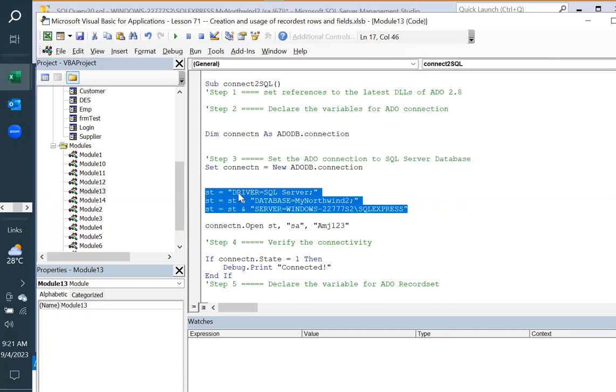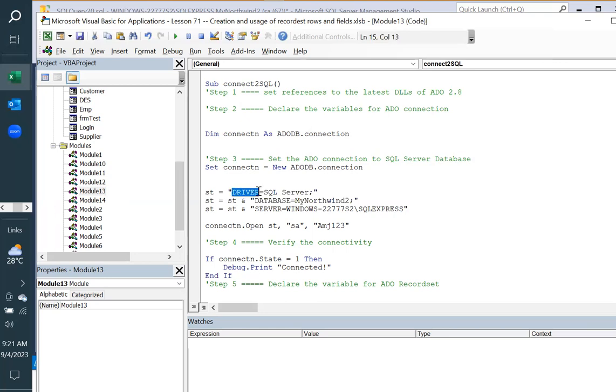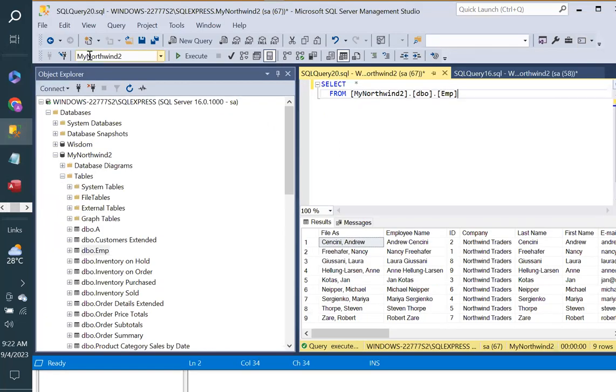This is the connection string in which you first of all enter the driver. Driver is equal to SQL Server, right? And then you specify the database. Our database is my Northwind 2 database, which we created in our previous session. You can also see it here.